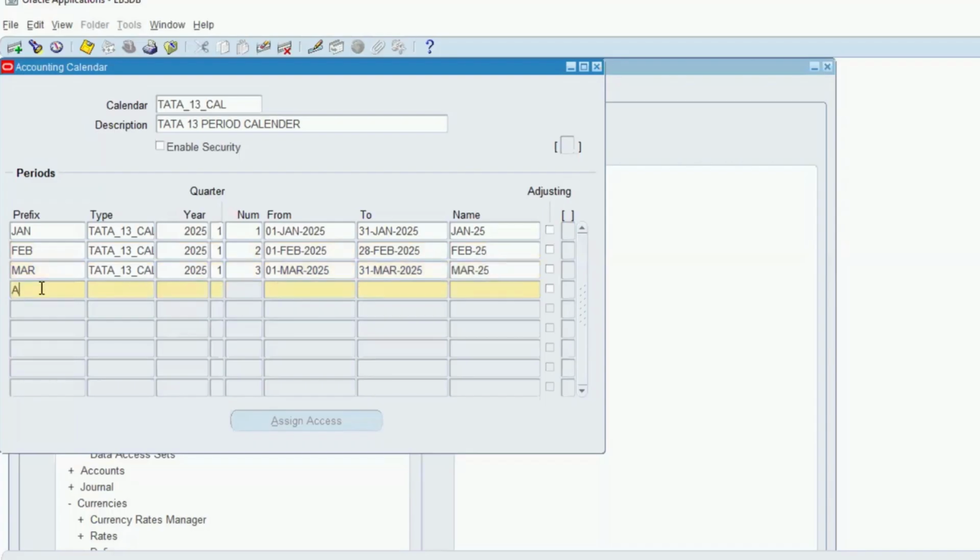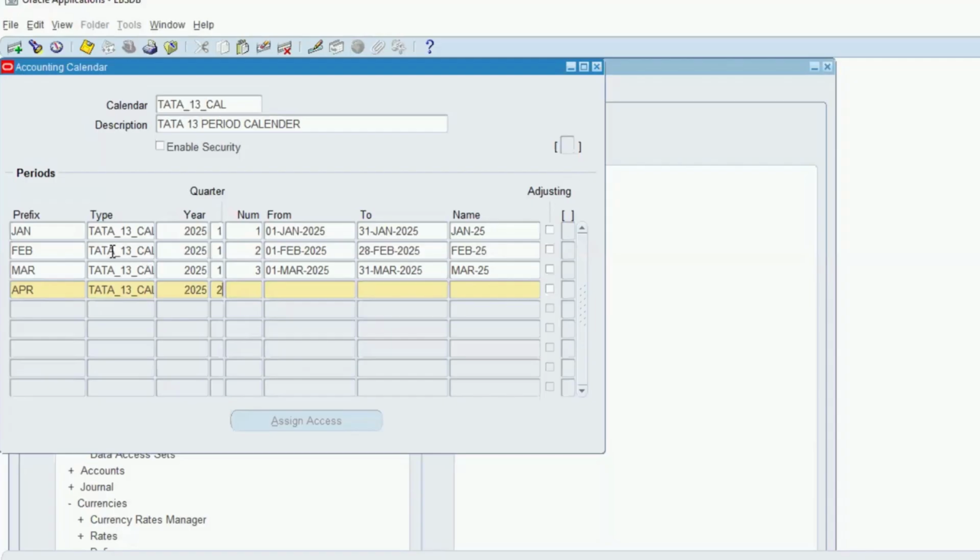Then April. Now tell me, in this column, what do I need to put? This is the quarter. April is in the calendar year. We are using the calendar year, right?